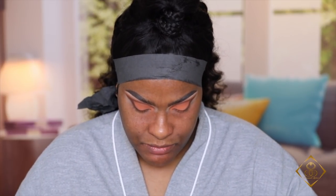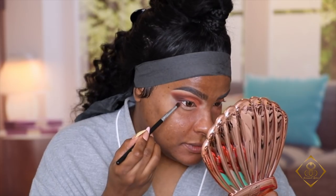Okay, so I really like how everything is looking, so I'm gonna take a little bit more of the actual primer and just close off my lower lash line, and I'm gonna use that same dark chocolate shade to do so.